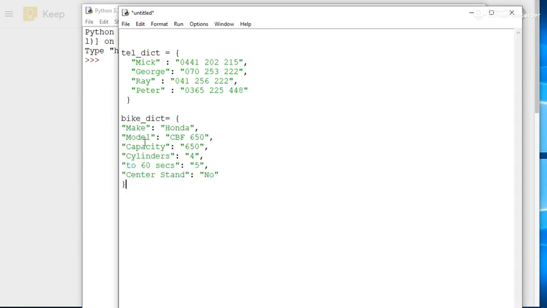And on this one, slightly different way of looking at a dictionary, in that the whole dictionary is data referring to an object. In this case, it's a real-world object. It's a motorbike. So instead of the elements of the dictionary being discrete things, like Mick's telephone number, George's telephone, the whole of the dictionary is the data for a real-world object. So it's a motorbike. This is the motorbike, and the make is Honda, model is CBF 6 compatible, and unfortunately it doesn't have a center stand. So you can have a top trumps affair or even a simple database.